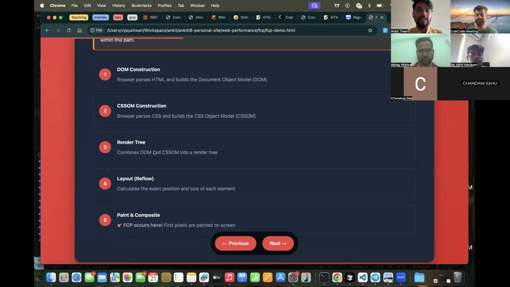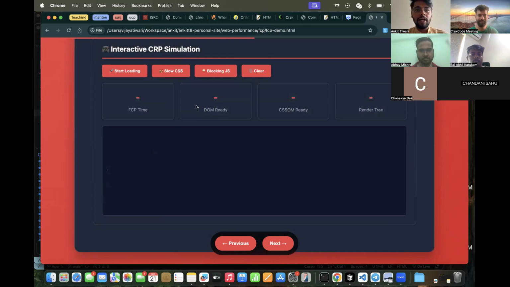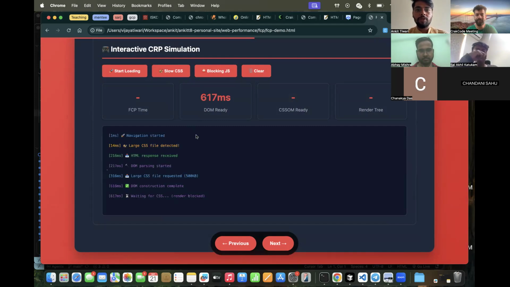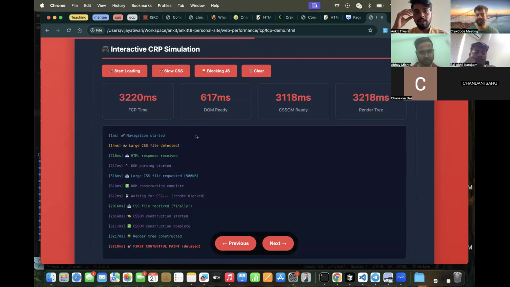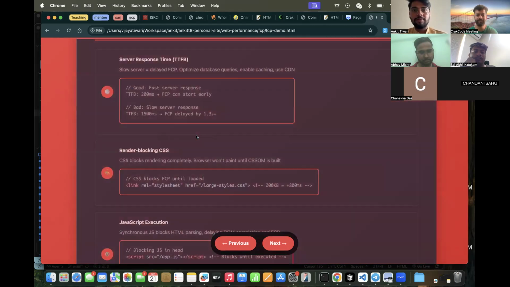Actually, this is a very in-depth topic. I should ideally explain it with all the examples, and I had created multiple examples, but if I take them, it will take a lot of time. Maybe sometime else, Tarun, we can plan a deeper session. I had created a simulation also. What happens when there is slow CSS, how much time it takes for the CSSOM and all those things to happen. So you should try to measure all those things in your website.